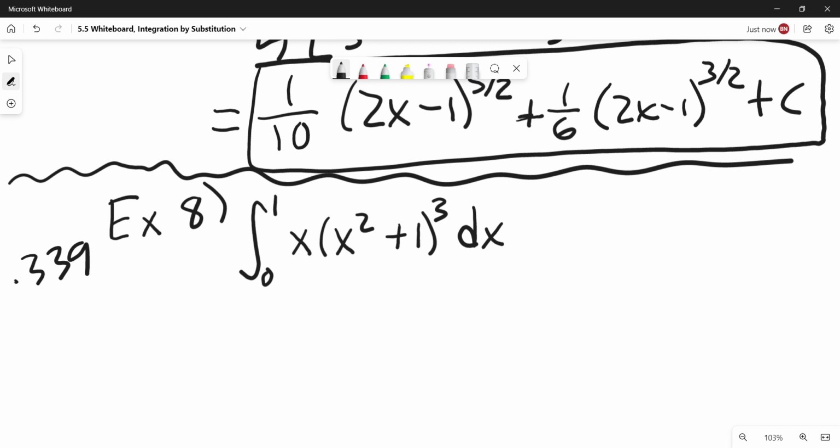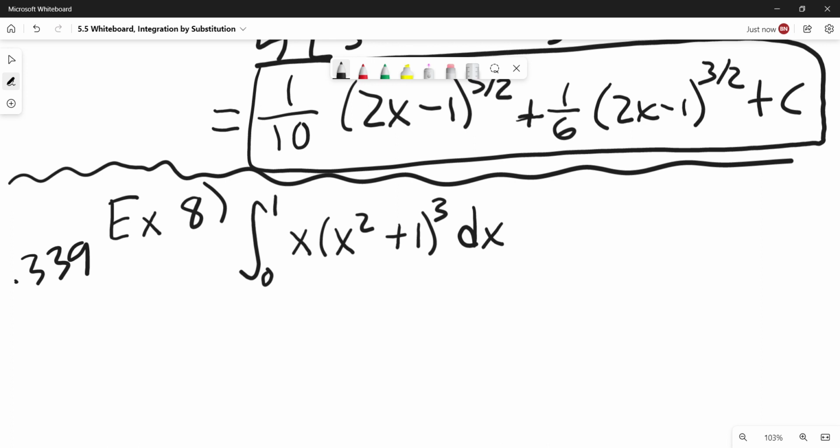and then hopefully you could use your imagination where instead of doing the plus c for the indefinite integral, for the definite integral with bounds 0 to 1, I could then take the antiderivative, right? My outside function is blob to the third, antiderivative is blob to the fourth. So I could rewrite this whole thing as x squared plus 1 all to the fourth over 4, times the 1/2 from before, plug in a 1, plug in a 0, subtract the two, bada bing, bada boom, it'll be done.